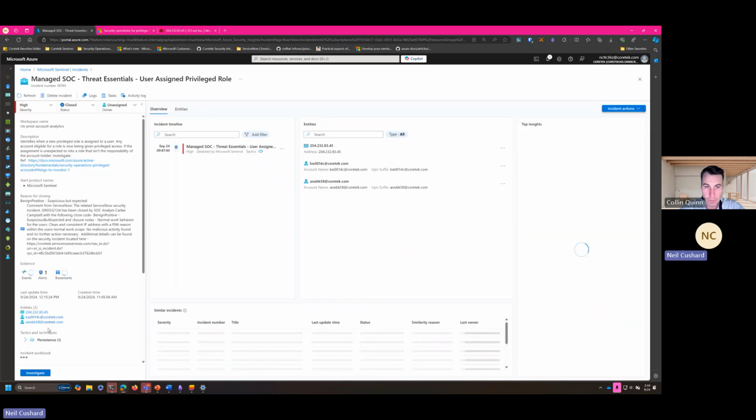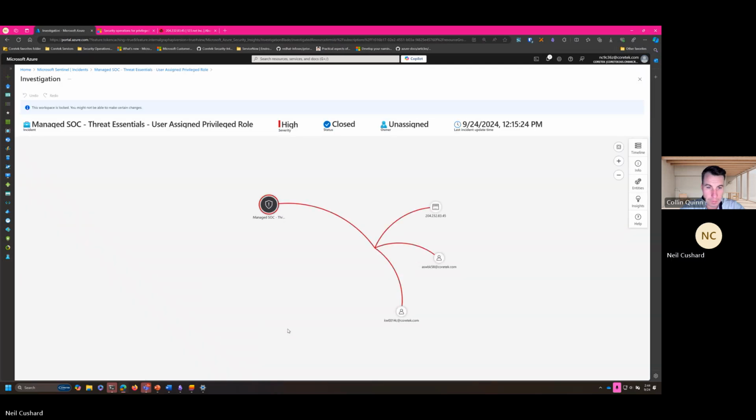I'm going to move to that investigation tab. All right, and what we now have is a graphical layout of the incident and its components at this point. Now, if we had multiple incidents cited, I would be able to see them all here. You would see the shields, the related entities, and we'll be able to go into the timeline, some insights, and some other key components that will help us basically pivot around our investigation to arrive at that confidence for the verdict.